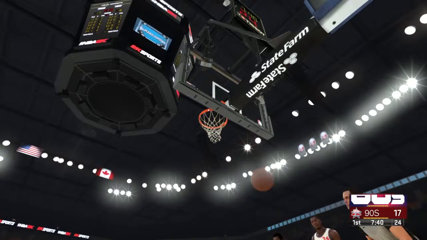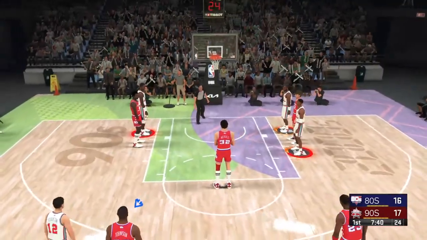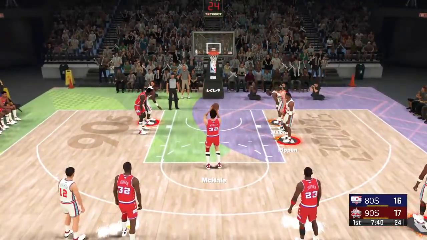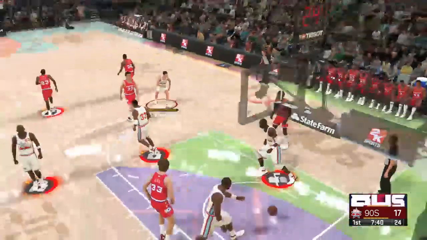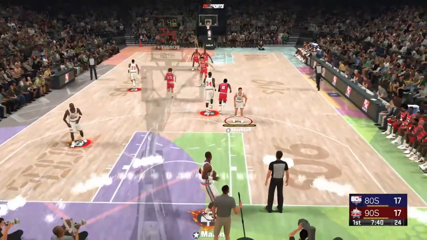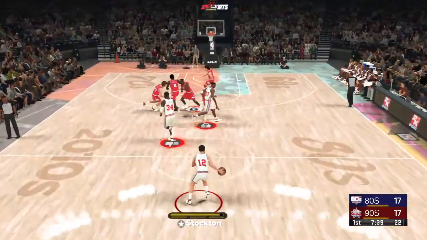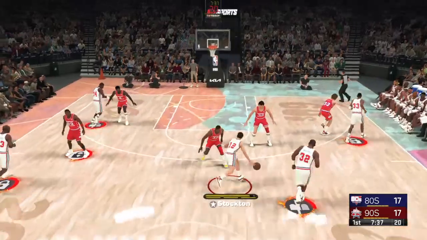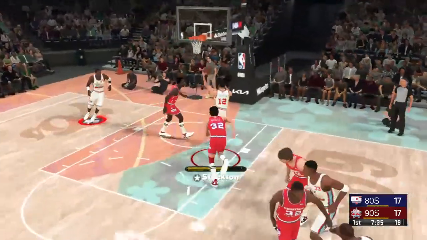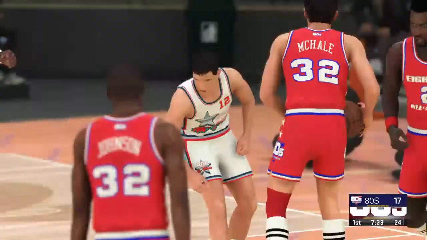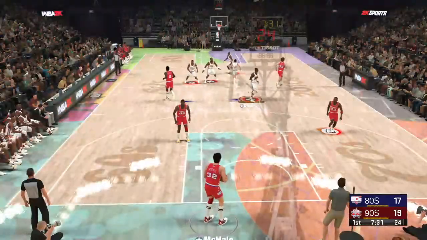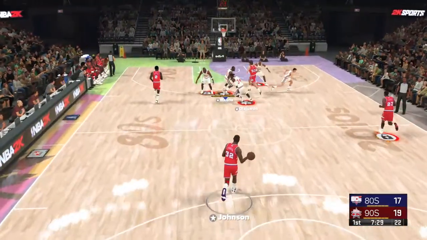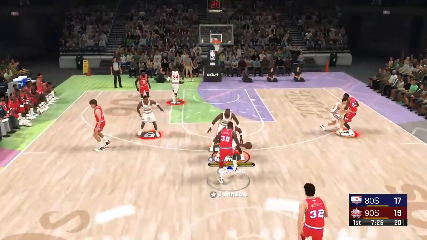And that one falls for McHale. And McHale drops them both. And what an advantage. You really feel like you can always trust him when he's at the line. Stockton with it, and it's McHale picking him up. A nice shot by Stockton. And that's not nearly the kind of defense that's going to prevent a player of his ability from scoring.